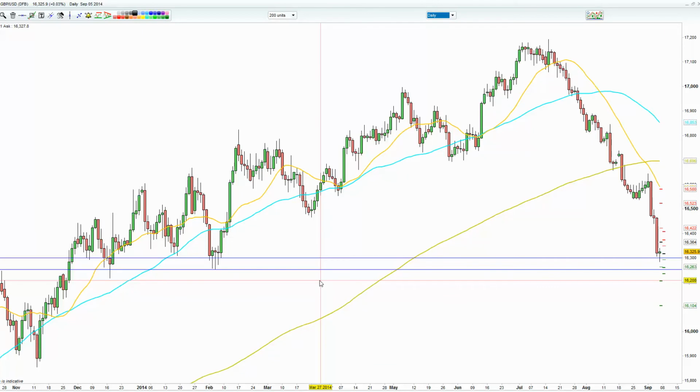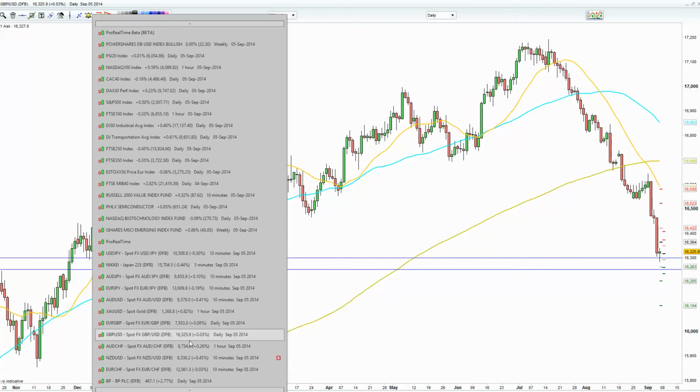Given the inverse relationship between the FTSE and sterling, obviously expect sterling to move higher and expect the FTSE to move lower. And this can be seen also with regards to the economic data. The economic data last week out of sterling was strong, and also the inflation forecasts were raised, and the shadow committee for the BOE expected a higher percentage of interest rate rise as opposed to a cut. So everything is obviously pointing for sterling to rally.